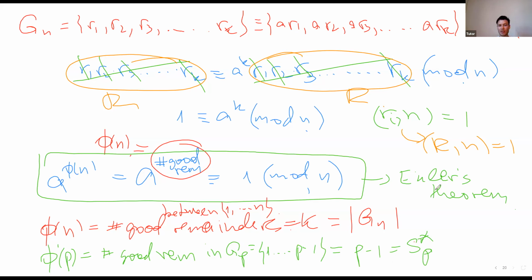So actually, Fermat's theorem is a special case of Euler. So if I replace this with p, and if I replace this with p, then this thing becomes equal to p minus 1, right? Phi of p, look, phi of p is equal to p minus 1. So a to the power p minus 1 is going to be congruent with 1 mod p. So yeah, Fermat's theorem is basically a special case of Euler's theorem.